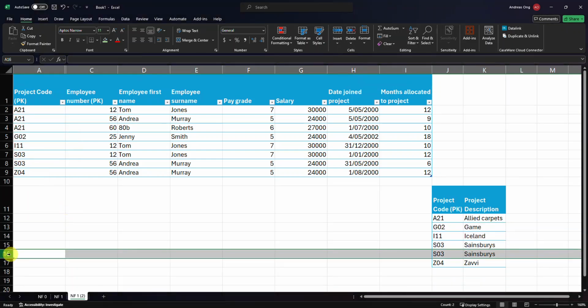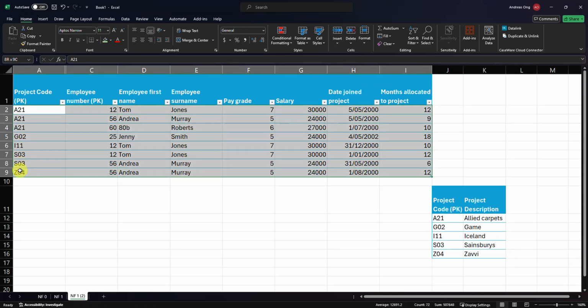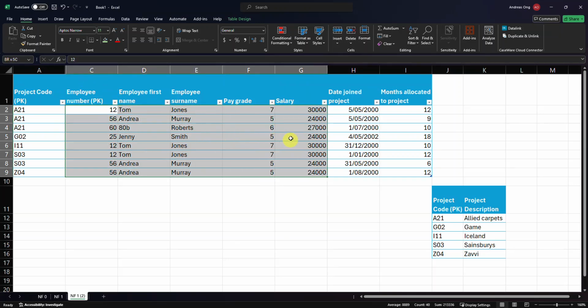Then the S3 is also not required. So this field is now unique, and that helps to describe that. Of course, you can guess as well. The employee information here, the pay grade and salary, is also part of the employee information. So all of these columns can go as well.